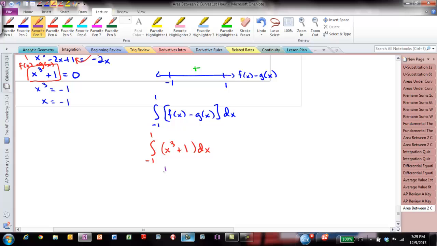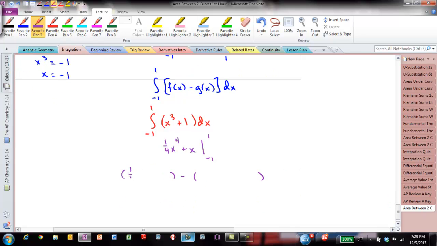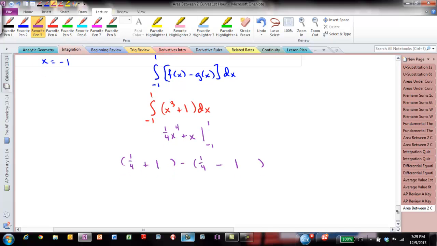All right, so the antiderivative is 1/4 x to the 4th plus x from negative 1 to 1. Let's do a top minus bottom here. Okay, if we plug in a 1, we get 1/4 plus 1. Plug in a negative 1, we get 1/4 minus 1. And here's where you got to be really careful. Area cannot be negative and cannot be 0. So don't go too fast and say, oh, they cancel out. They most definitely do not cancel out. Okay, the 1/4s are going to cancel out, but the 1s do not. So we're going to end up with an area of 2.